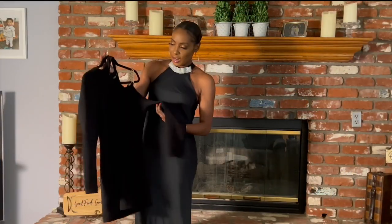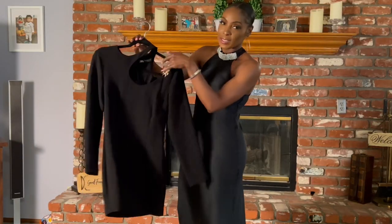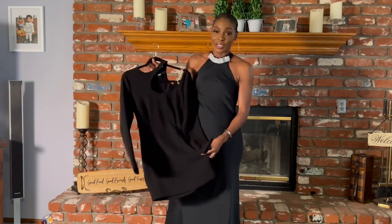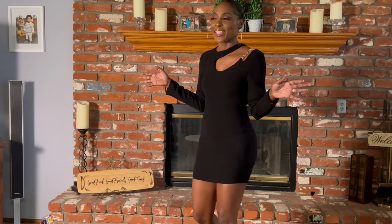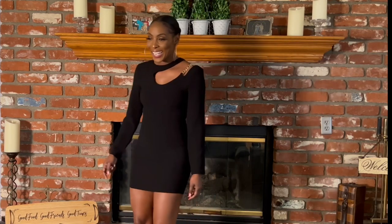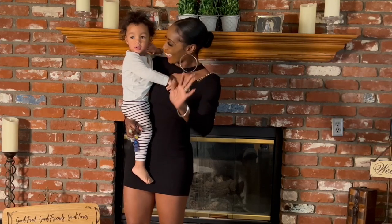Here's the next dress - a black long sleeve mini dress. I love the gold chain detailing at the neckline and it has a cut-out detail as well. When I saw this dress on the rack I honestly did not think it would fit the way it did, but when I tried it on in the fitting room I immediately put it on my yes pile. Here's what it looks like - told you! Kingston just woke up and wants to say hi - he's smiling at me. You like mommy's dress? I am in love with this dress.